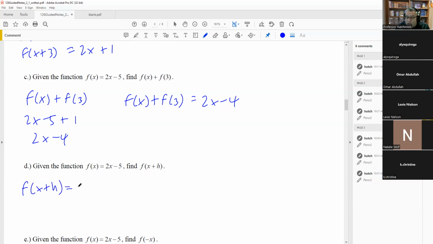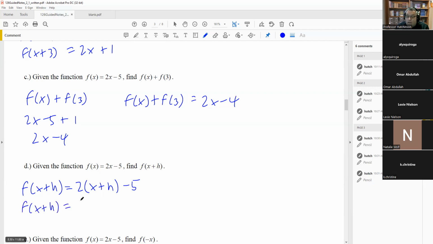What that means is that I'm going to take my original. Here's my original equation that I had. f of x is equal to 2x minus 5. So instead of the x, I'm going to take out the x and leave a blank. The blank is going to get filled in with whatever you see here inside the parentheses. So that's going to be x plus h. I'm going to put in right there. So no matter what is inside this parenthesis, I'm just going to replace the x by whatever you have inside the parentheses there. Let's simplify it.